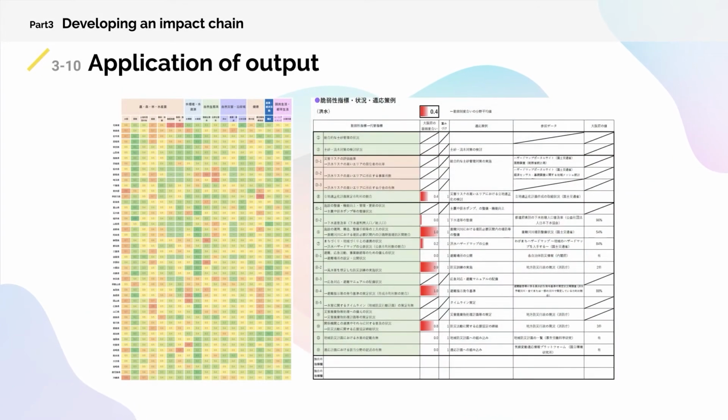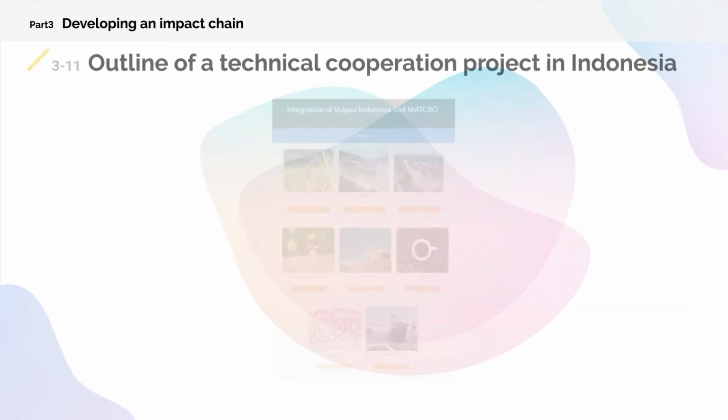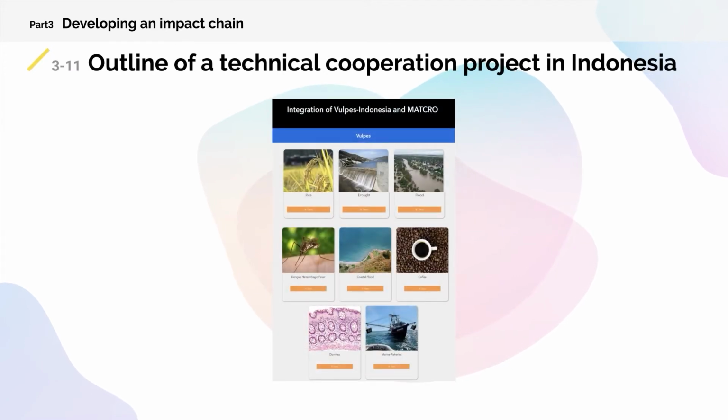Chapters 3 to 5 of the sourcebook describe how a vulnerability index can be calculated from an impact chain with quantitative data. The project applied this method to prepare a vulnerability diagnosis for each local government by identifying major risks and the contributing factors. The Ministry of the Environment Japan carried out a technical cooperation project on adaptation in Indonesia. Impact chains for 8 risks, including floods, were developed by Japanese experts and local researchers.